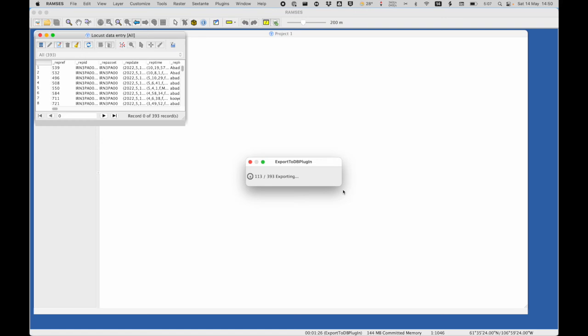So let me review then what we have done. The first thing we did is we went to the Plant Village platform, to the website. You logged in with your administrative user, and you wanted to select the data that you want to add to the Ramses. So you did that by selecting the eL3mPRO data set.